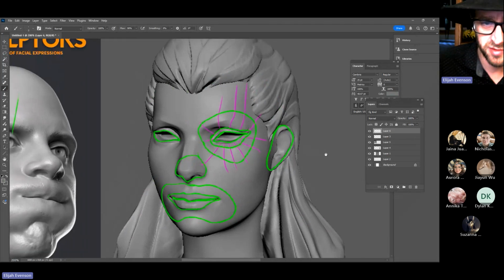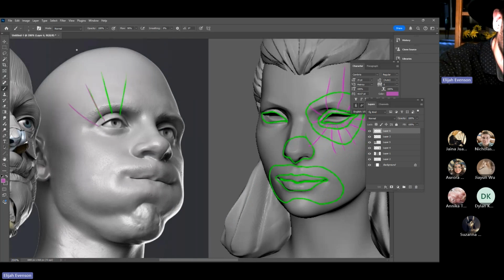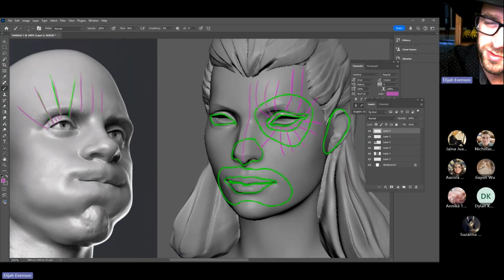Now, the other thing you might have heard me talking about was how the muscles pull in a direction. In the eyes, they'll pull up here, open and close, but then the eyebrows will pull up the forehead. So we also have to think about the ways that the face distorts, how it pulls and how it's going to compress. So I like to have not only concentric circles, but a clean grid pattern on the top of the forehead so that when you are pulling up on your brow, this compresses nicely. Quads are going to compress really nicely.